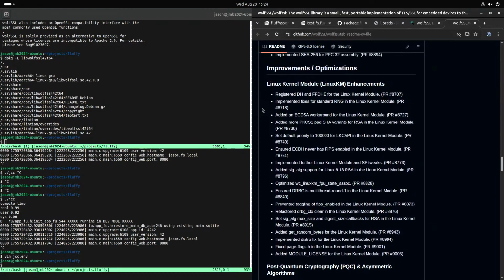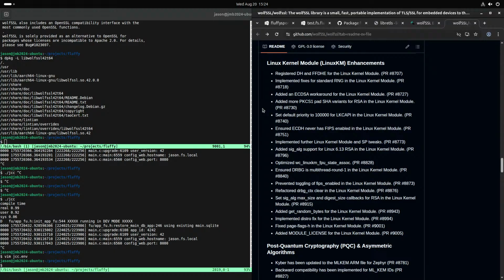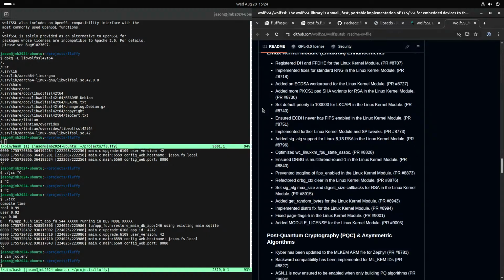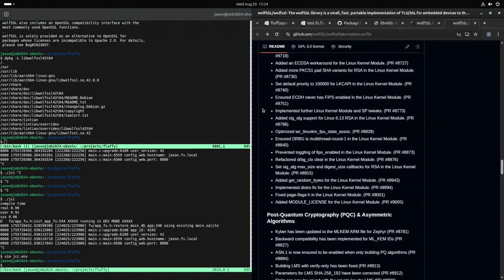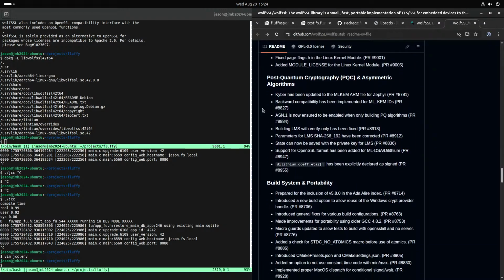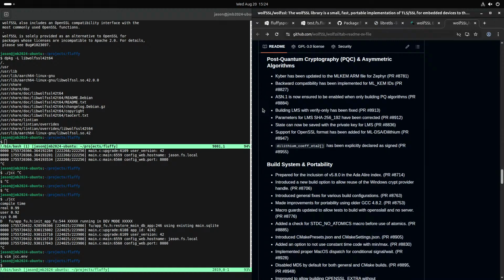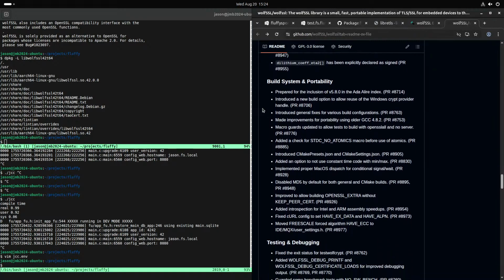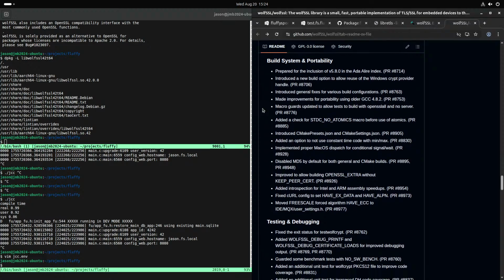What is the Linux kernel module? What? I don't understand what the... God. Build system.